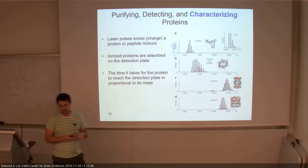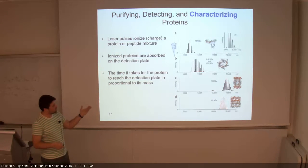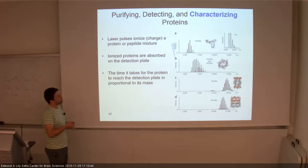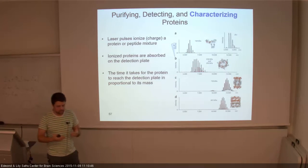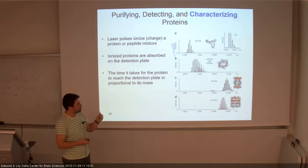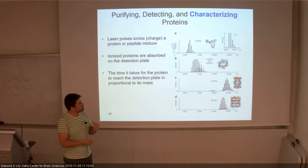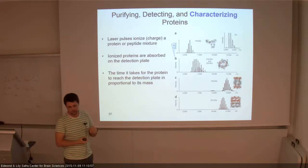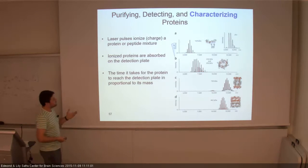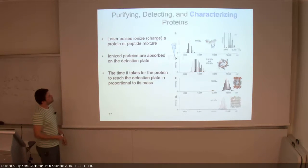And actually, today with modern techniques, you can identify thousands of proteins. You can take a sample, blast it, and according to the pattern of the peptides or the proteins that you get, you can identify like 1,000 units of this protein and 2 units of this protein and 1 million units of this protein. So it's a very interesting technique to identify proteins.